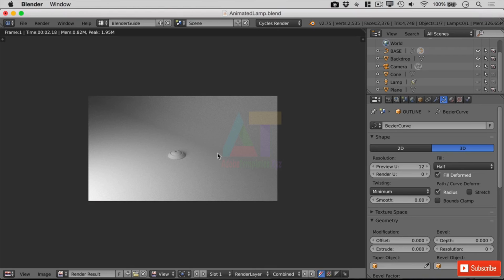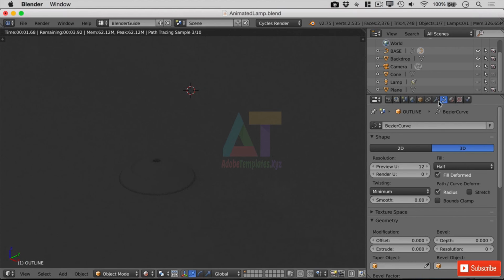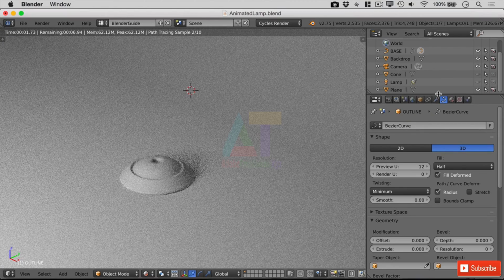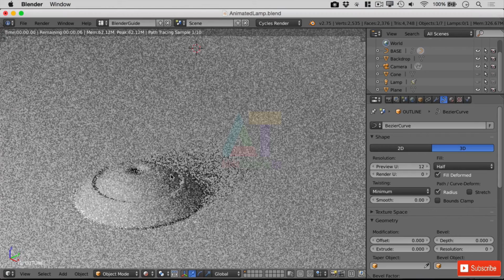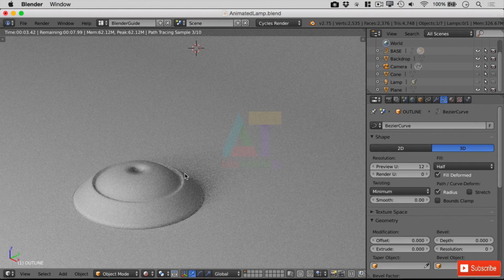we can see our model much better. Of course this is too far out, so we can adjust our camera, etc., but we don't want to do that at the moment. For the moment we literally want to go back to the 3D view. Of course we need to turn on our plane so we can see some stuff. Excellent. And then we can move around, and this scene, because it's now more complex, I'm just going to let it run out now to see how long it's taking.